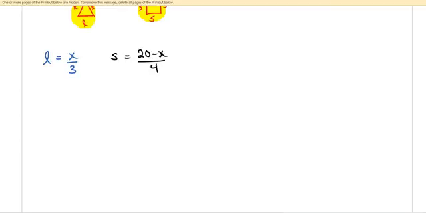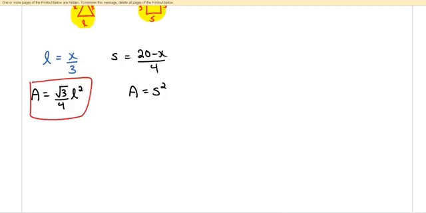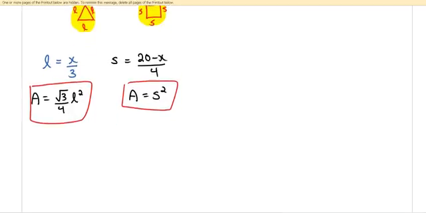The area for an equilateral triangle is going to be root 3 over 4 times L squared. That's the formula for the area of an equilateral triangle. And the area for a square is just s squared. Don't worry, this formula for the equilateral triangle will be given to you, so don't worry about memorizing it or deriving it. I will give it to you. So if I add up all the areas, this is going to be root 3 over 4 times L squared plus s squared, right?